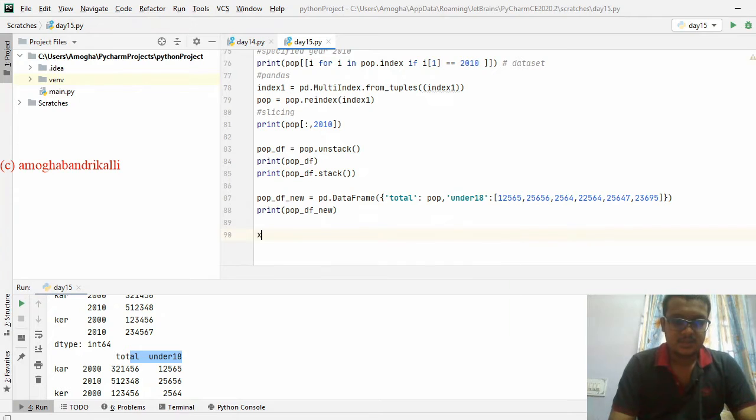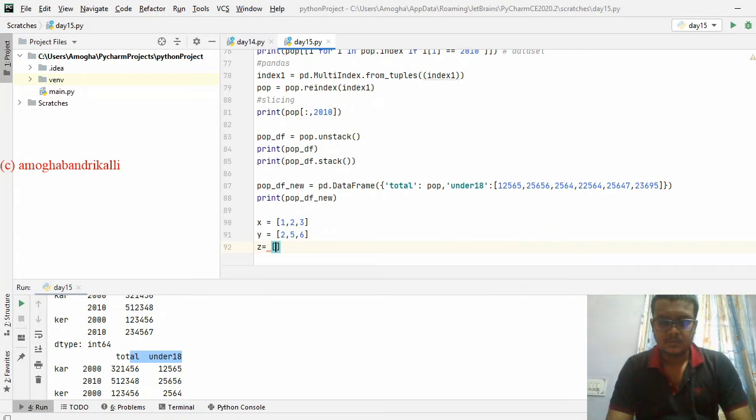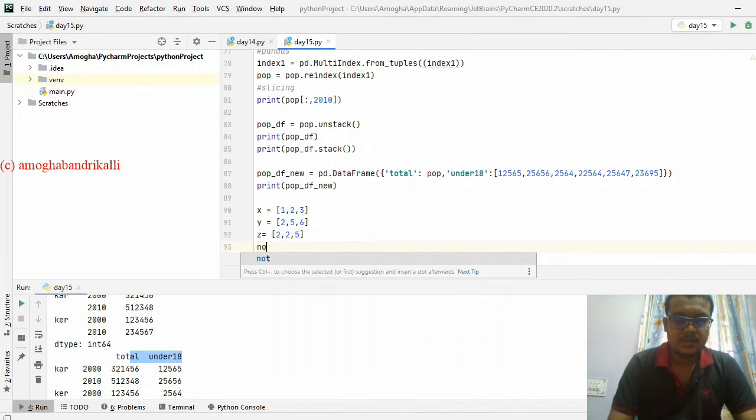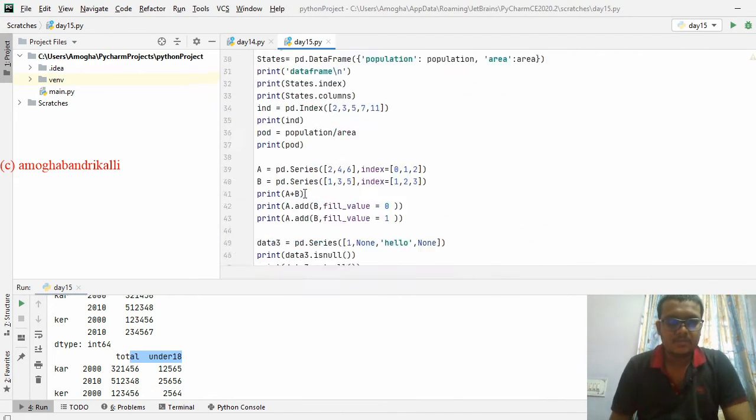For concatenation, I am just taking some lists here: x, y, z. Now I am going to use NumPy. Let me check whether NumPy is imported.